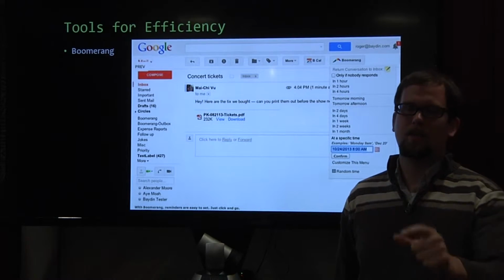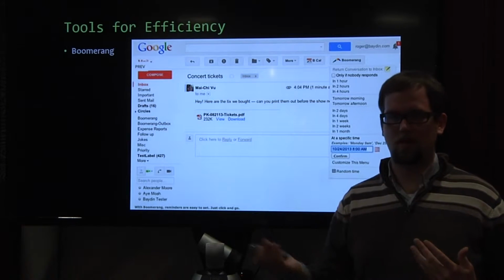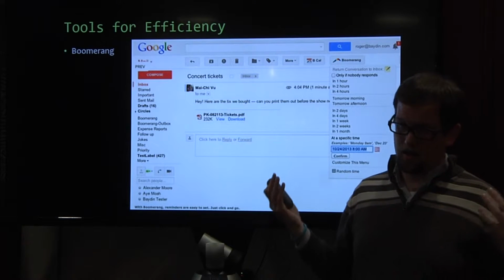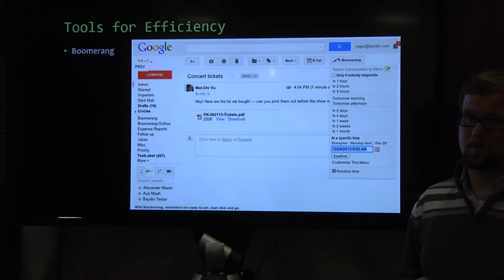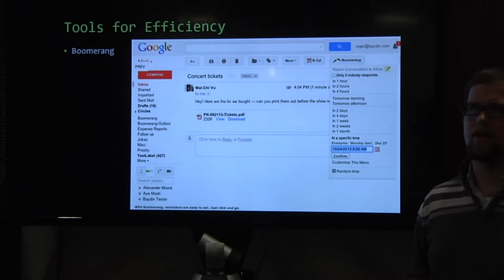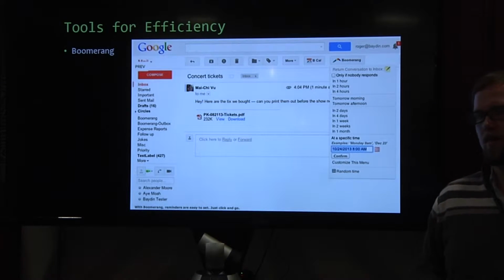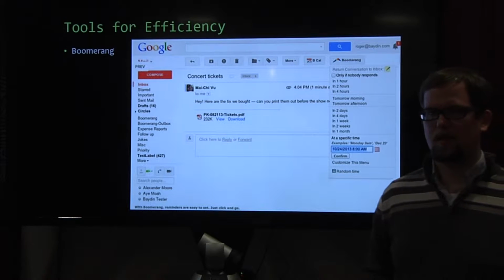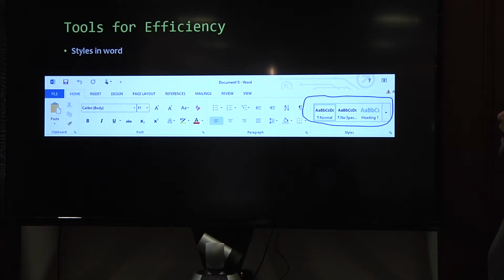So I'll say, send this to the person in an hour. And then in an hour, if I haven't turned it off, it'll send the email. If not, it won't send. Or if I come in and turn it off, it won't send. So I just find it's a really, really useful tool. It is a freemium thing, so you get, I think, 10 or 12 of those a month before you start having to pay, but even after that, it's not expensive, and like I said, it's a really amazing tool.